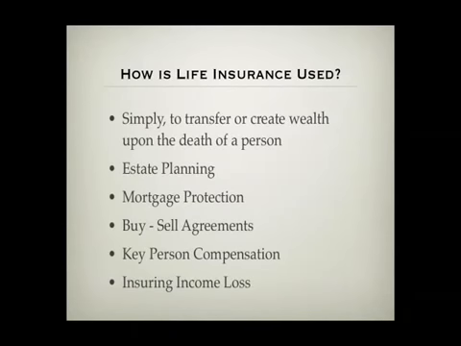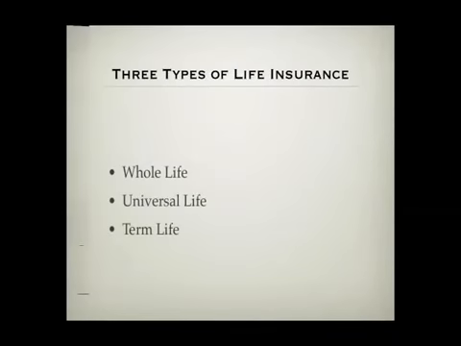How is life insurance used? Generally, the simple answer to that question is it's a transfer or creation of wealth upon the death of a person. Life insurance benefits are generally received tax-free. There are a couple of very minor exceptions to that rule that you want to look out for, but that gets a little more into tax law and a little bit beyond what we want to do in this presentation. Life insurance is often used in estate planning, to protect mortgage or other large debts, to fund buy-sell agreements, in the form of key person compensation insurance, and to insure income loss for a family. You also see things like final expense insurance and that sort of stuff.